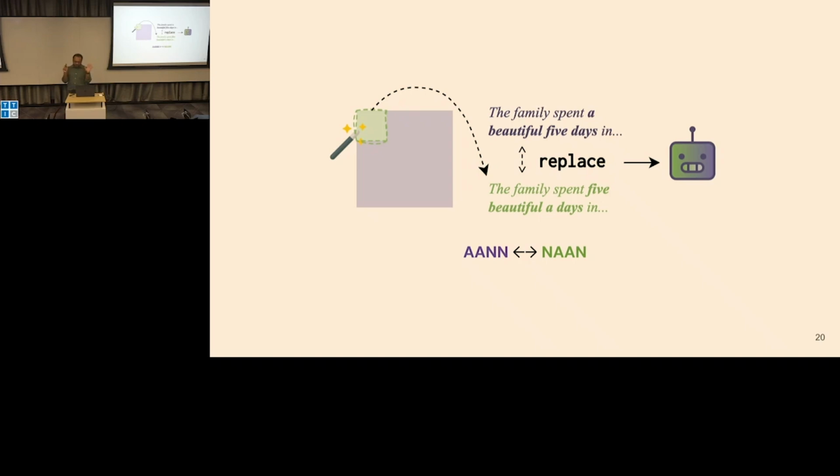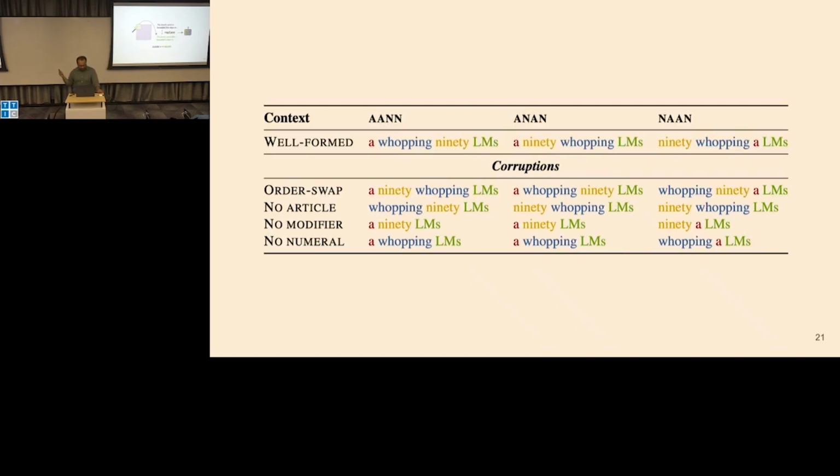So just to drive the point home about what is special about the ANN, we also replaced ANNs with a counterfactual version of the construction. So we replaced ANNs with nouns, which is 5 beautiful A days, a completely weird pattern you would probably hate. And we corrupted the corpus and then saw how well the models learned nouns versus ANNs. This is an interesting finding, as we'll see soon.